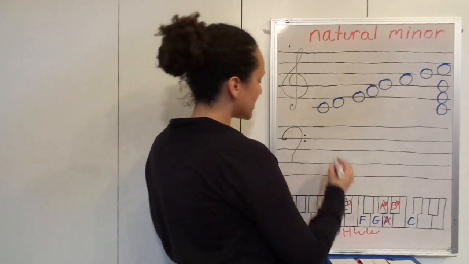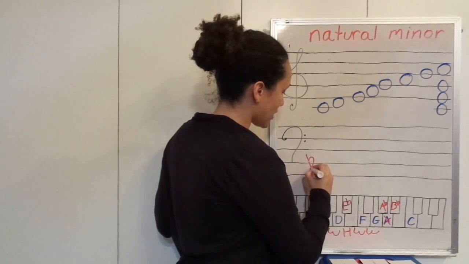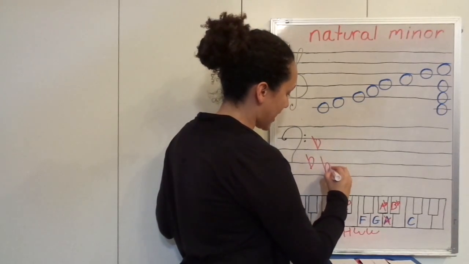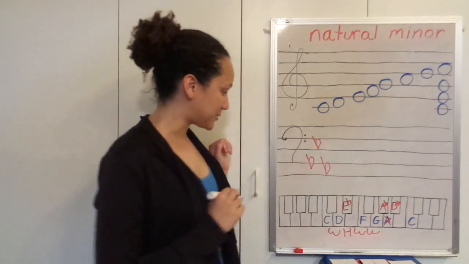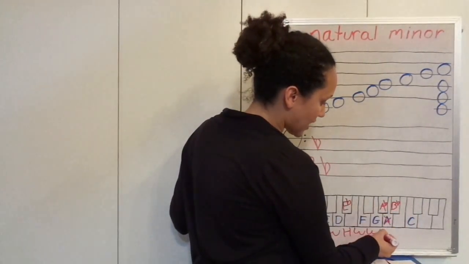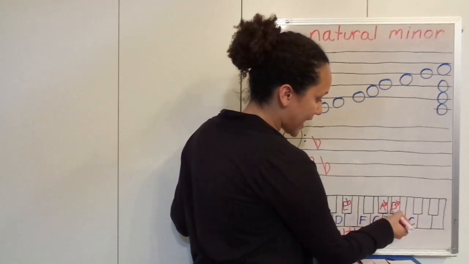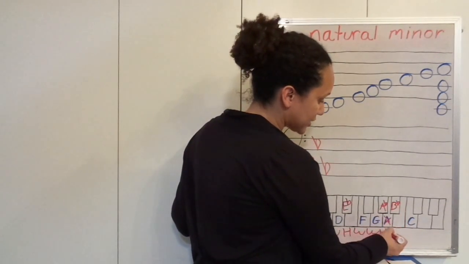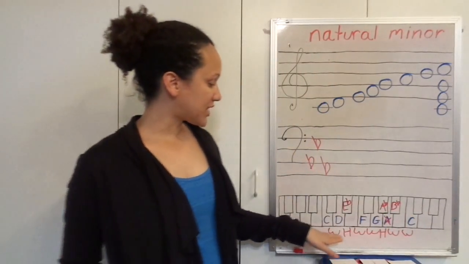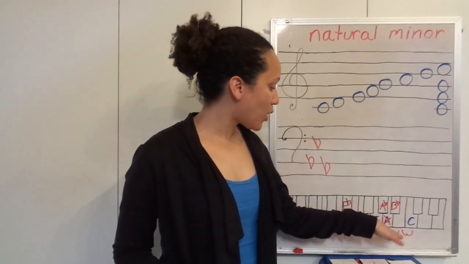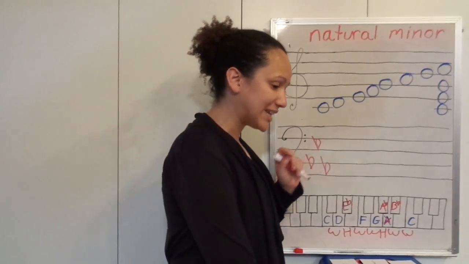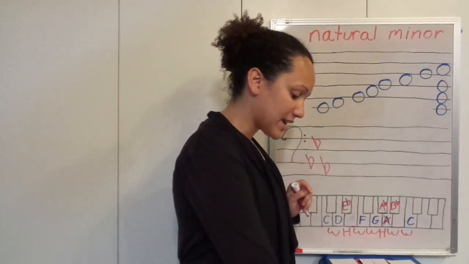And what that looks like here, I'll draw it on the bass clef. Here's our B flat, here's our E flat, and here's our A flat. So we have 3 flats now. Okay? And then A flat to B flat is a half step. A flat to B flat, because the A is in between, so that gives us a whole step. And then B flat to C is a whole step. So we have the pattern, whole step, half step, whole step, half step, whole step, whole step. And that gives us our minor scale. Let me play it in A. And now C.